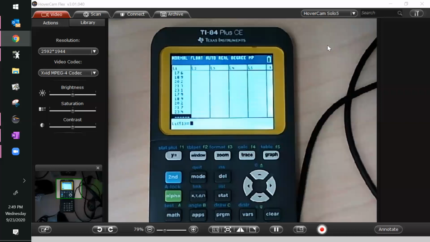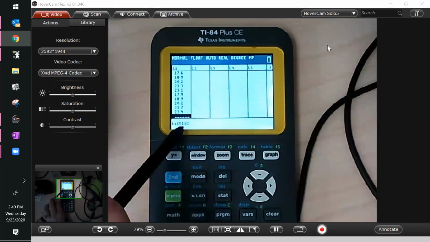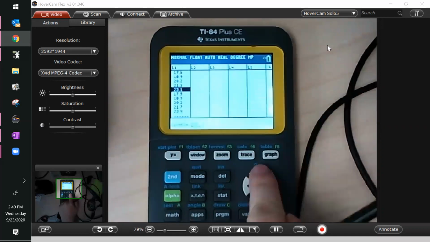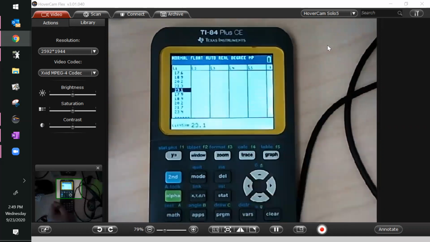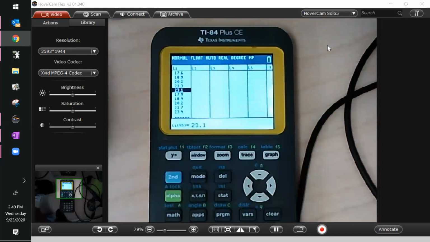All right, so here I have all my data put into my calculator, and I can tell that I have all the pieces that I need because now that I'm at the very bottom, it says I'm on my 51st term, and from the table I can tell there are 50 terms. I can always scroll up and down and double check that I have the right things in here, and I can use the delete button here or the insert button, which is shift delete, to make corrections if I need to.